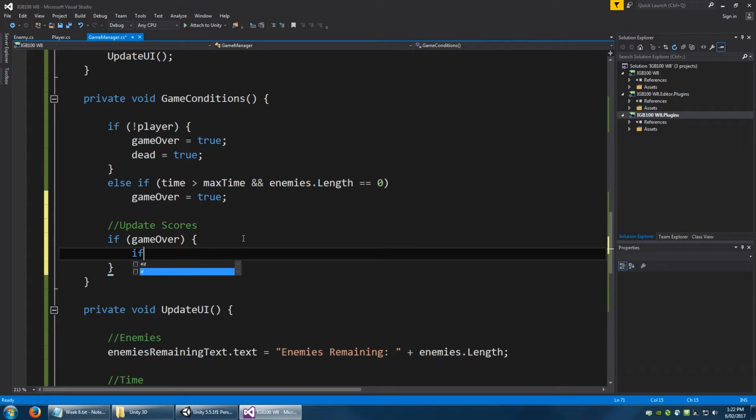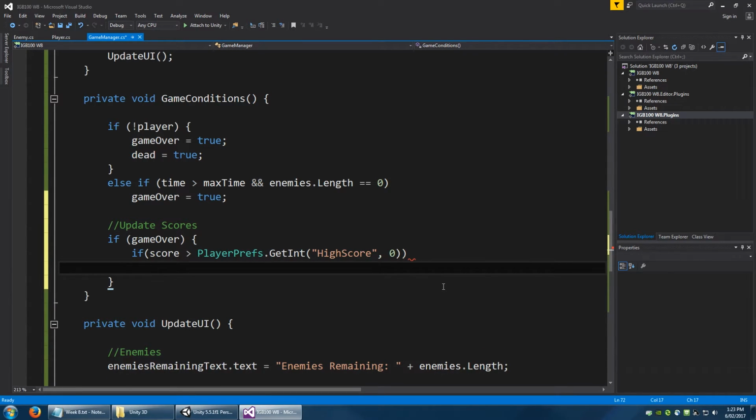And here, that is going to be checking to see if the score, our current score, is greater than what's called a player prefs. Now the thing that we're going to check here is actually going to be an int. Player prefs dot get an existing int value that we are going to call high score. And if we cannot find that, by default make it 0. So if we can't find that, if it's the first instance of ever looking for this thing, or if it just simply doesn't exist, make it 0.